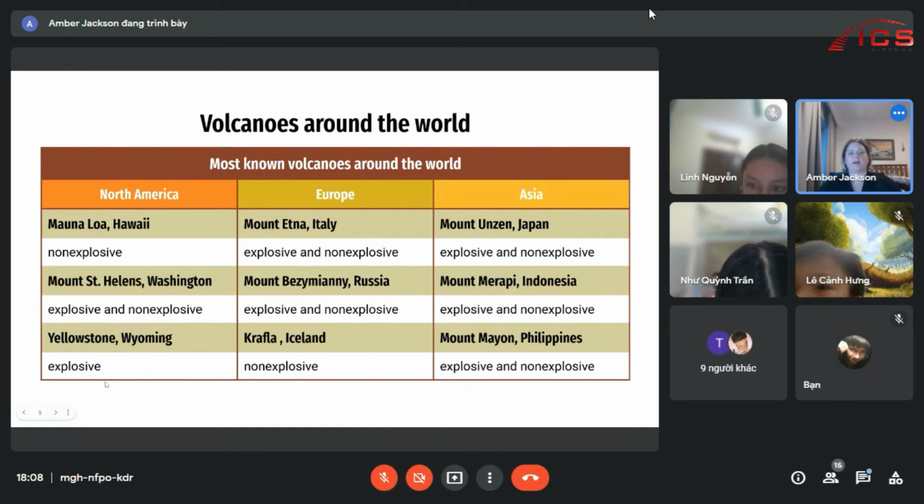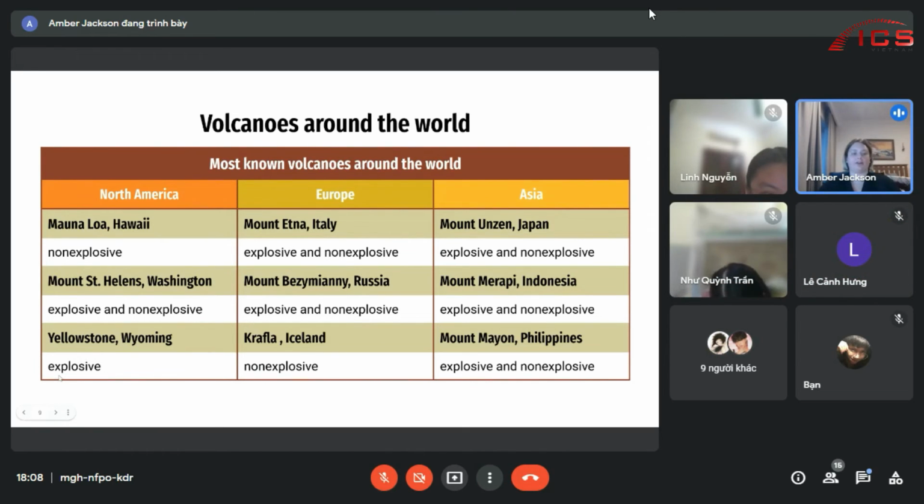Yellowstone, Wyoming hasn't erupted in a long time, which is good because Yellowstone is a super volcano. And they say that when it does finally explode, it's going to take out most of the northwest of the US. But it hasn't yet, although we're very overdue for it. You can be overdue for explosions by millions of years.